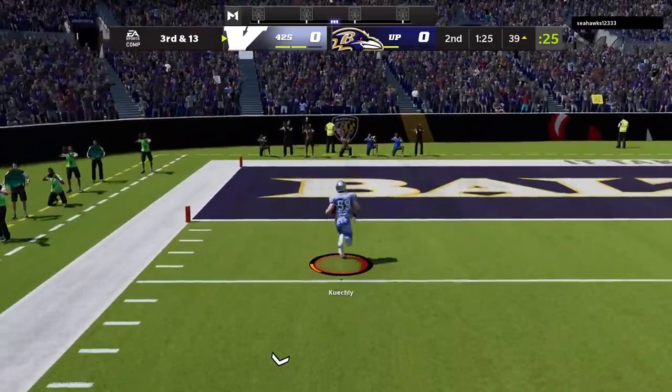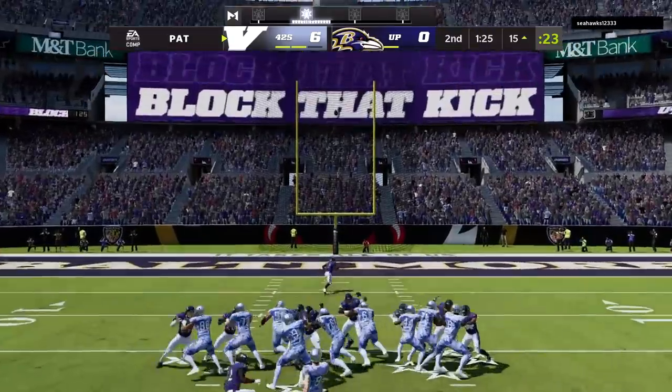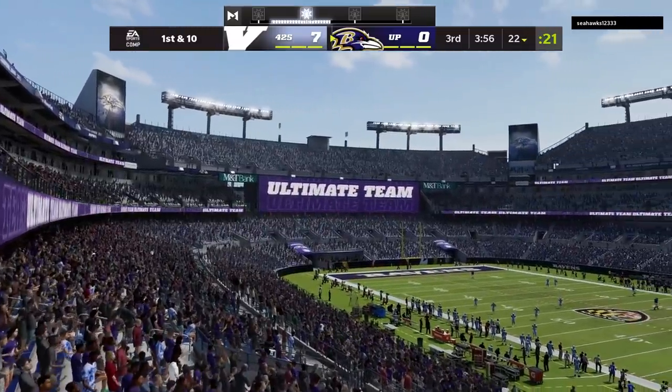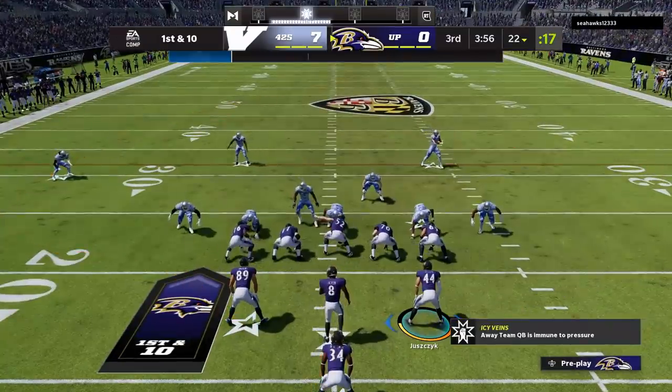You can see my opponent scores on a scoop and score fumble from the quarterback. I mean, I'm going to end this half at a 7-0 deficit. So start of the second half, we are down 7-0. And if we want to play this type of ball control game, we really have to do it from a position where we're not down. So we're going to want to score here pretty quick.